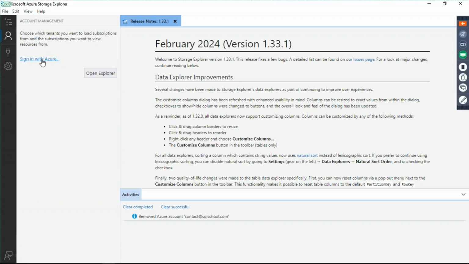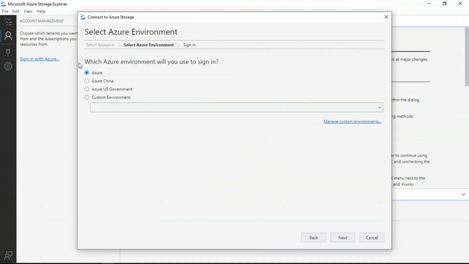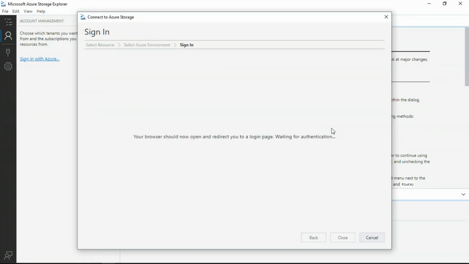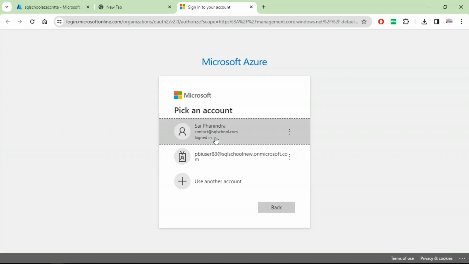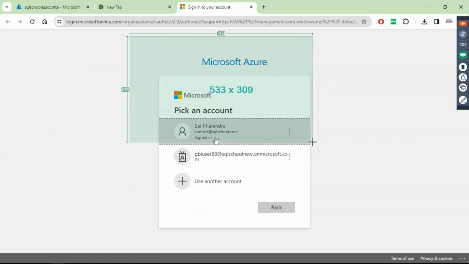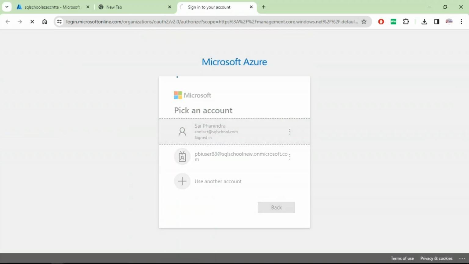Sign in with Azure. Select Azure. Click on sign in. Once you sign in, authentication is complete.